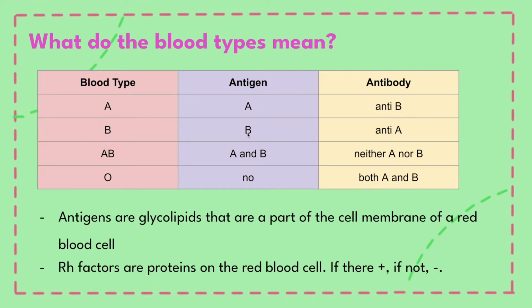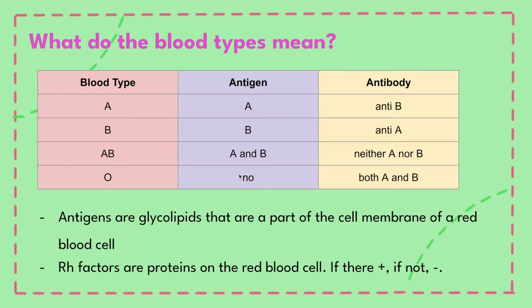The B blood type has the B antigen and therefore has the A antibody, because the A antibody can't do anything to the B antigen. It can only do something to the A antigen, which B type blood doesn't have. Our next blood type is AB, which has both A and B antigens. Therefore, it can't have either antibody, because the A antibody or the B antibody would both be dangerous for someone with an AB blood type, since it would attack both antigens. So, no antibodies for blood type AB.